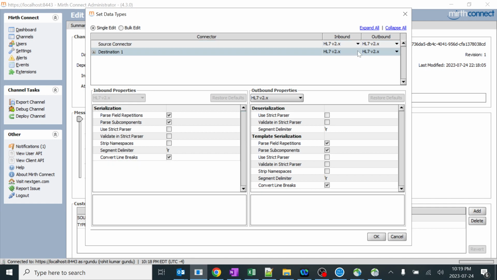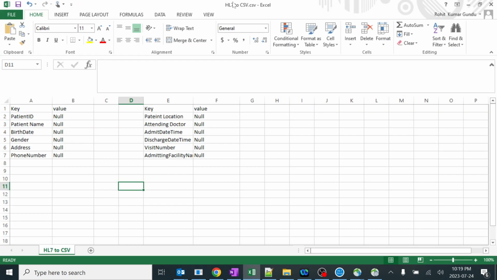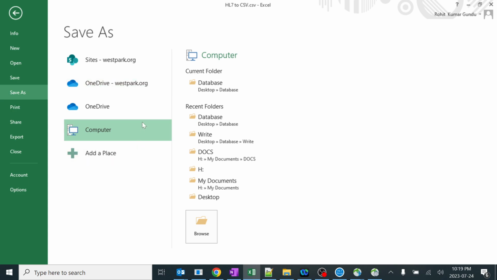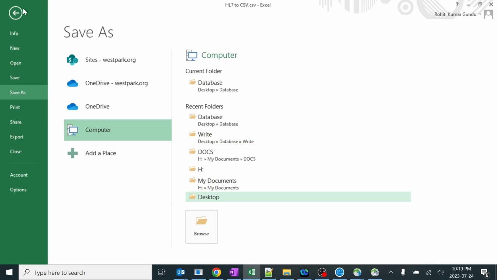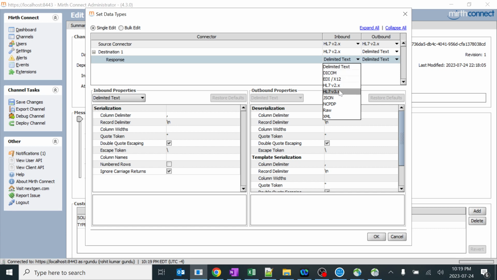I'll go ahead here and select the output as delimited text. So remember, this CSV should always be saved as delimited text. For example, if I save something on my desktop, I will always select CSV delimited. So you should always save it in delimited. Perfect. So I'll save it as delimited in the destination, and if you open the drop down, even the response is your wish. If you want an HL7, you will get an HL7. If you want delimited, it's your wish, depending upon the connection which you are making. That makes sense. So I just left it like that.